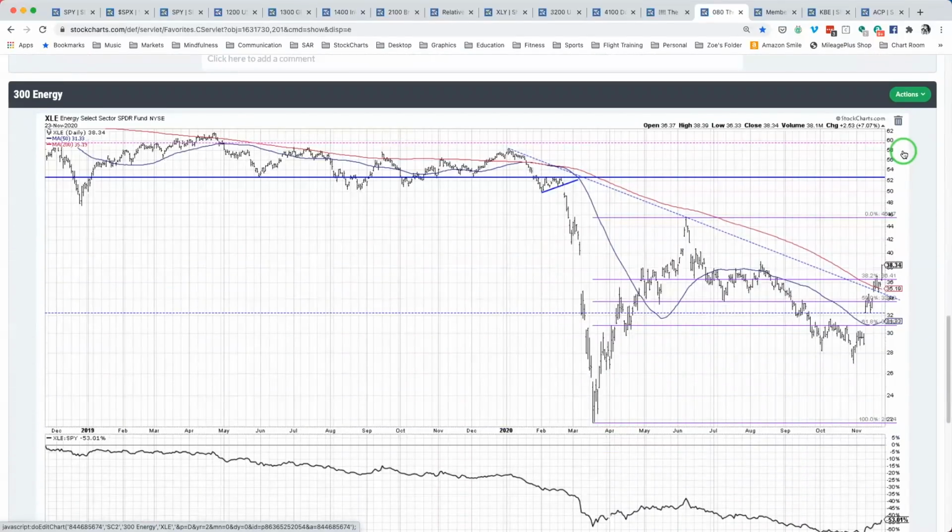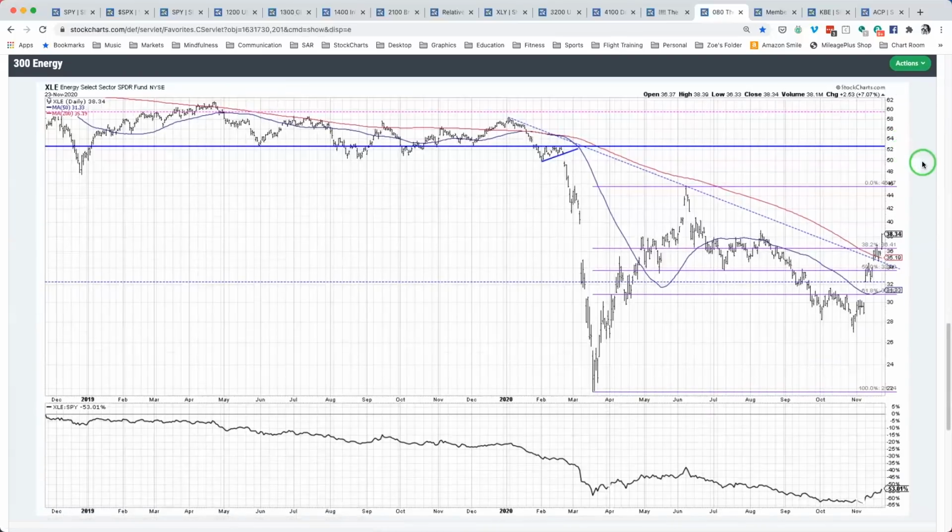The energy sector, the third chart, the XLE, is certainly the story of the day here, and it's been the story of the month. November has been marked with a complete rotation from one of the weakest sectors, not one of them, but by far the weakest sector, lower highs and lower lows, to being a sector breaking above its 200-day, breaking above trendline support, breaking above the final Fibonacci support level. At this point, my sort of mental stop is 36 to 36.50. It stays above that Fibonacci level. I think we have a chance to continue higher, push on to 46 and retest those June highs.